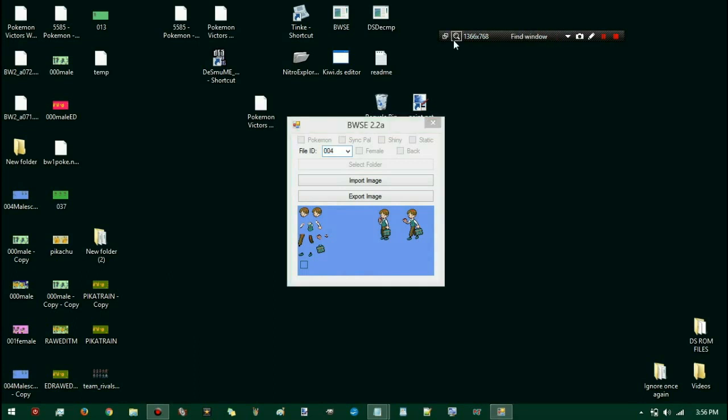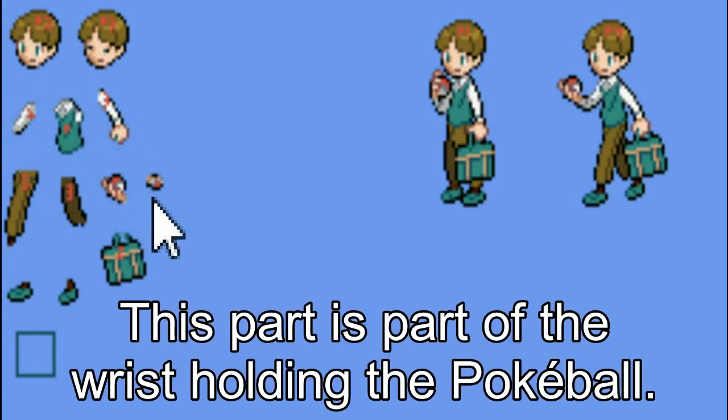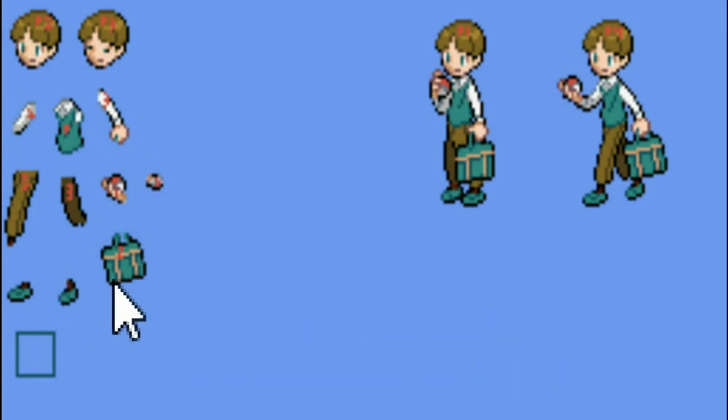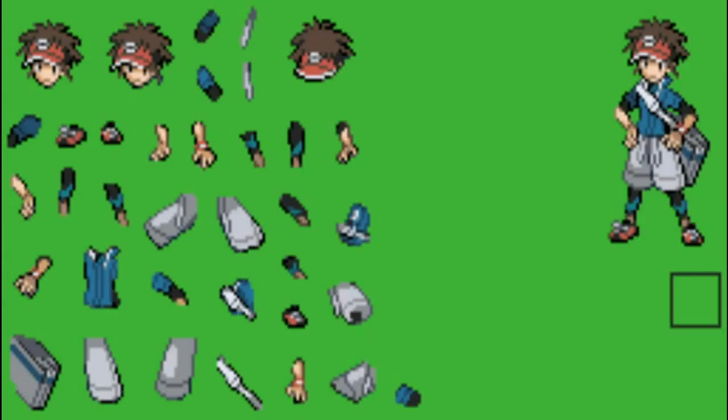Now, as you can see from here, I already made a bunch of little notes on here. Pose 1, and then pose 2. And then here we have head 1, and then head 2, arm 1, arm 2, torso 1. This is supposed to be leg 1, leg 2. Pokeball 1. And then I'm not sure what exactly that little bit is, but anyway, we have the satchel, we have the shoes, and this random square. These random squares appear to be in most sprites. Like, you didn't even see it in Nate.